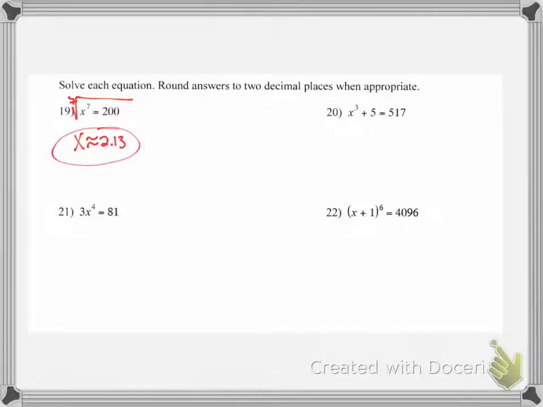Very basic, very quick equation. Some of the equations, again, will come out gross. Some of them will come out nice. You get what you get. And that will be the same case on your quiz.